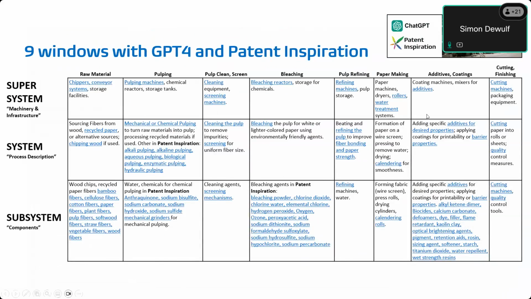So you actually can very much prompt for a 9 windows, and then you can go to patterns and say, now highlight all these parts of 9 windows in my patterns. Or even if you say something like, you're working here with fibers, show me in the patents what are all the type of fibers they're using.